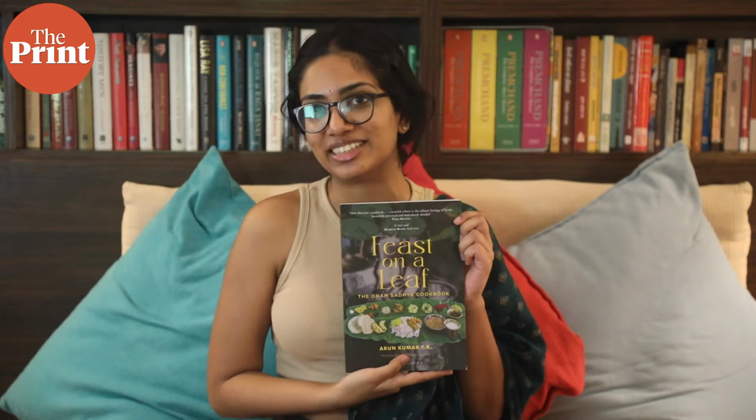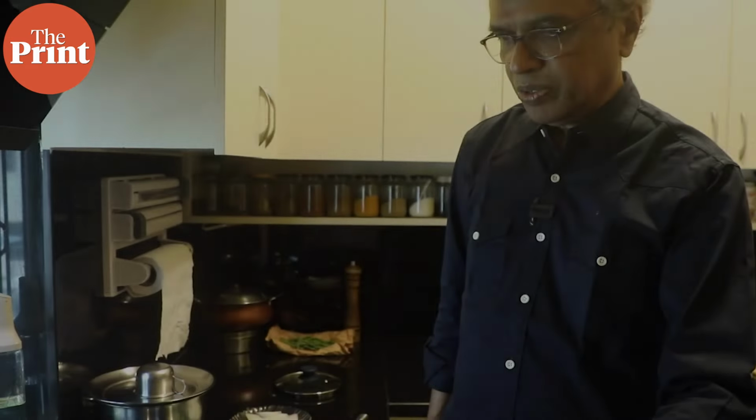And today we're at Chef Arun Kumar's house to discuss his newly launched book, Feast on a Leaf. And it's all about Onam and the Sadhya. Today we are going to make a dish called olan. It's one of the simplest dishes because when you have a look, the process is very, very short and simple.